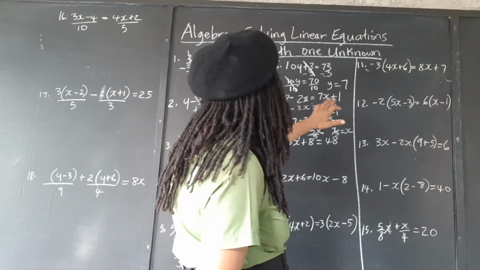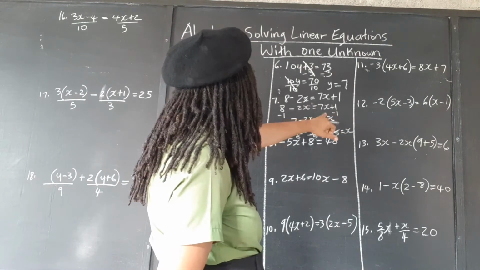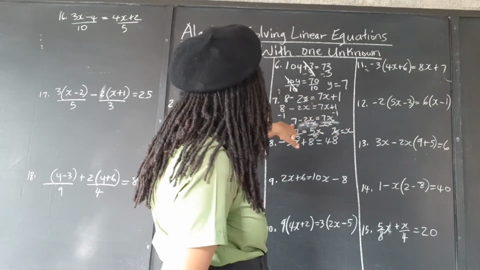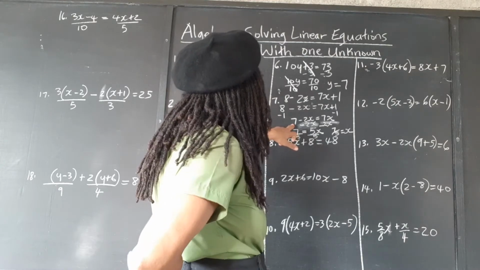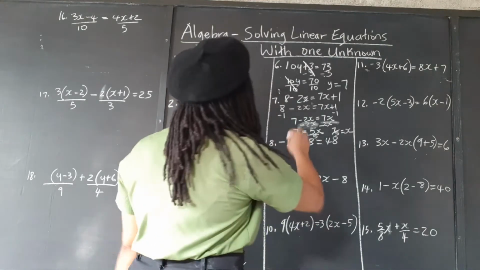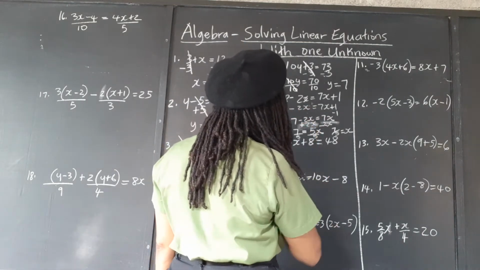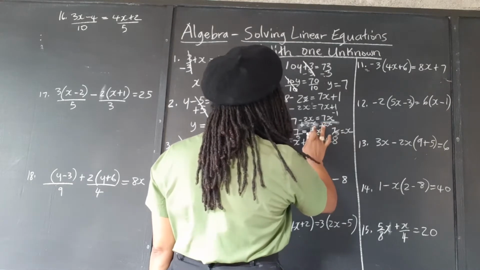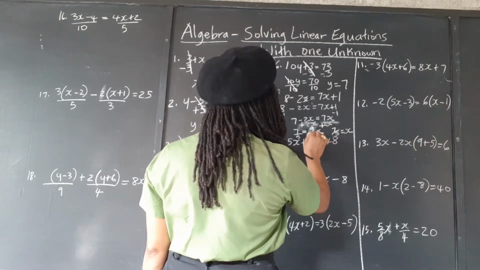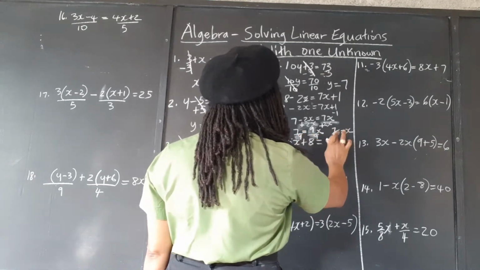Alright, so let me just double check that I did the correct thing. So I took 1 from both sides. That cancels. 8 take away 1, that's 7. And then I'm dividing both sides. I'm subtracting. Oh, I should be adding 2x. Okay, so that's where I made the mistake. 2x. So this should be 9x. And then we divide by 9. Okay, so it's actually 7/9.